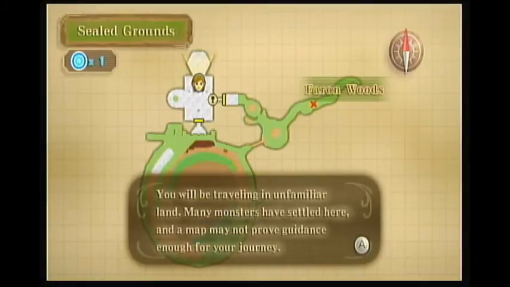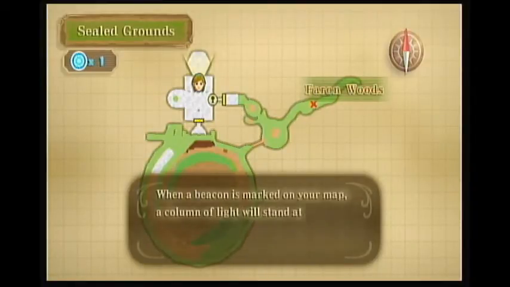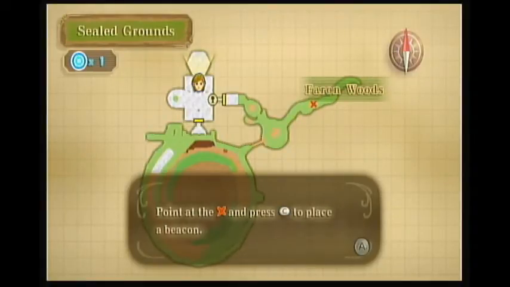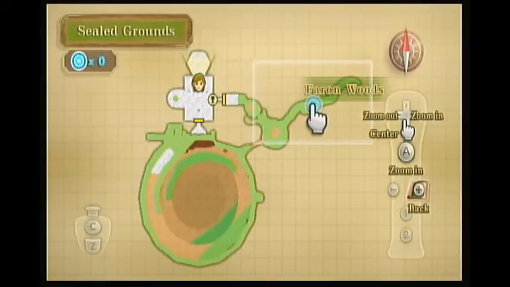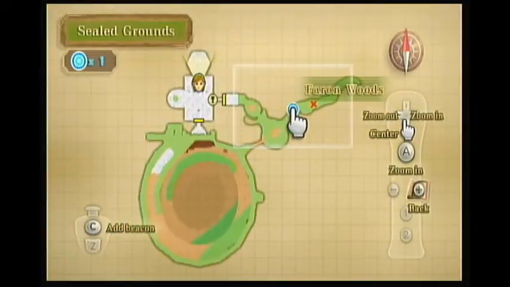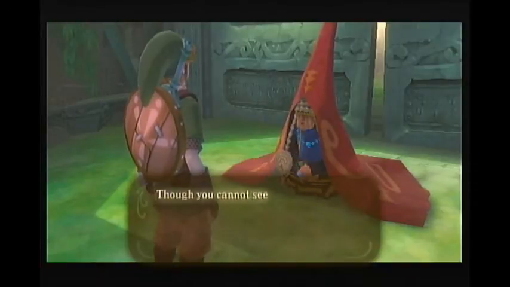Enigma, you are concerned for the spirit maiden and seek her whereabouts, yes? That is understandable. But for now, you must focus on moving forward. The girl has her own purpose she must pursue, as you do. She set out for Faron Woods to discover that destiny for herself, and you must follow. Show me your map. The X upon your map marks the path that will lead you to Faron Woods. You will be traveling in an unfamiliar land. Many monsters have settled here, and a map may not prove guidance enough for your journey.